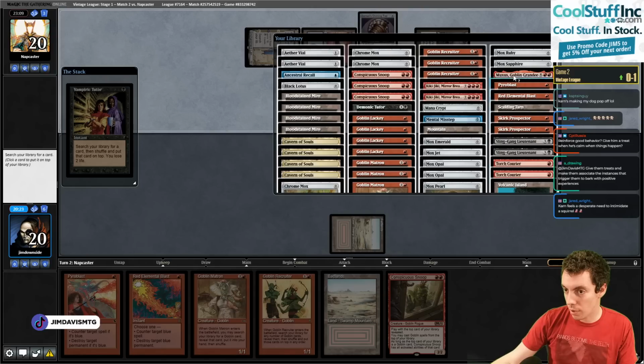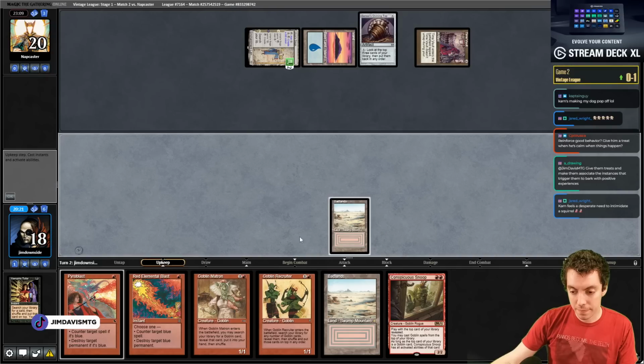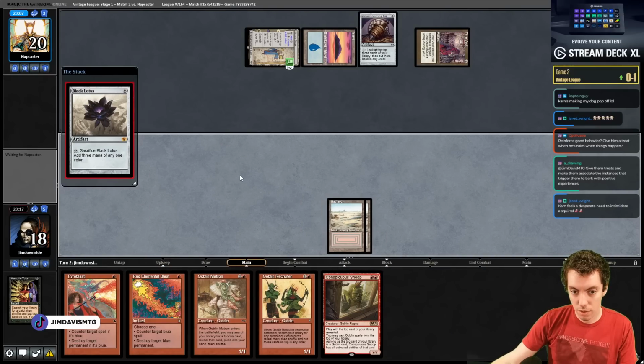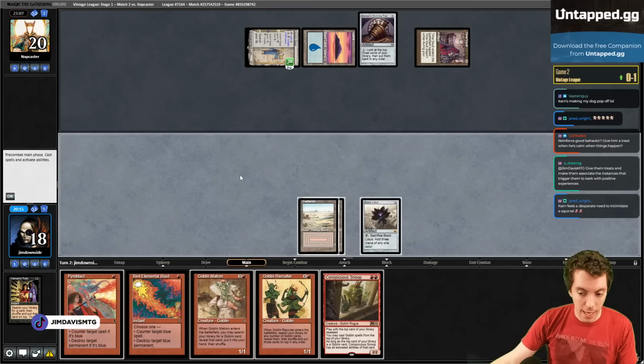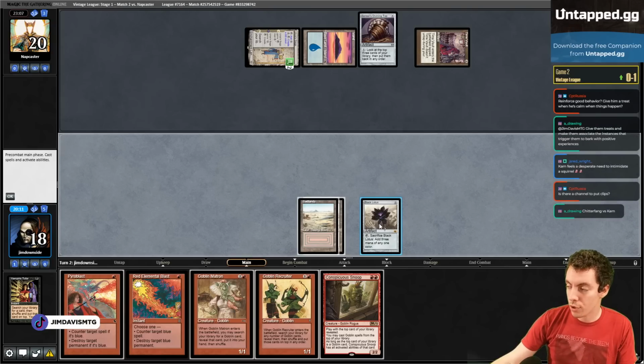All right, so Lotus. Hope they don't got it. Untap. Badlands. Lotus. I mean, what am I going to do? We can never cast a turn.